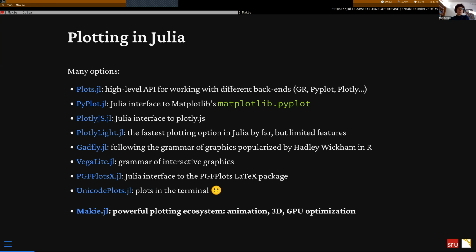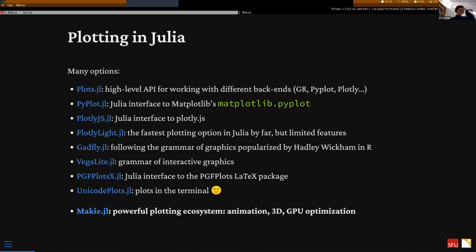However, it is incredibly powerful. Once you have passed the compilation time, once you have run enough of your code that a lot of it has been processed by the just-in-time compiler of Julia, then it really shows its strength because it allows a lot of GPU usage through OpenGL. It is fantastic for 3D. It allows animation. It can produce really high resolution things. It can produce very large amounts of data. So it's not a quick and dirty tool, but it's a very powerful one.